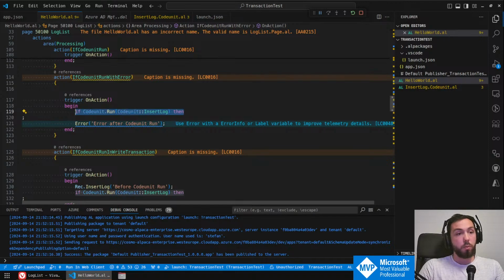The lock will not be reverted by that error. That's what I'm saying. If that's your use case, where you want to intentionally write something to the database, although the transaction will be rolled back, then you can use if Codeunit.Run to do so.